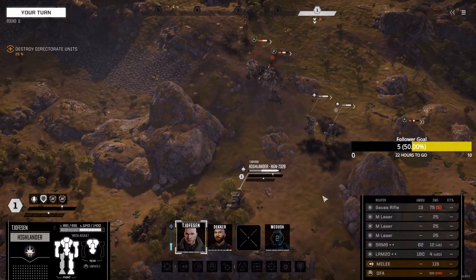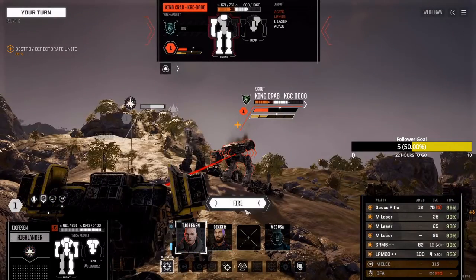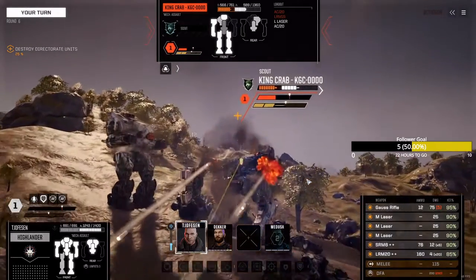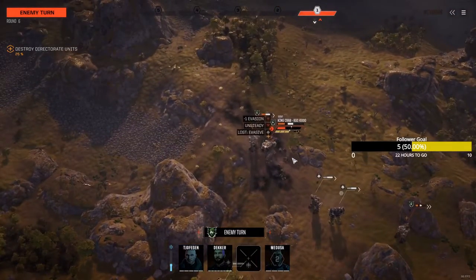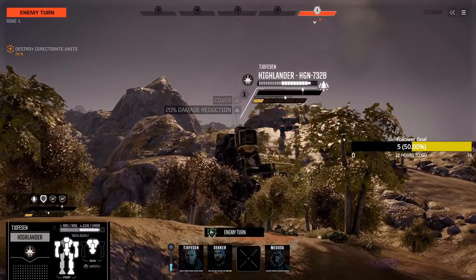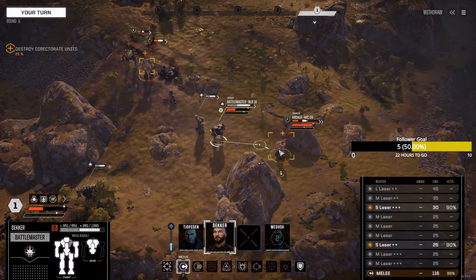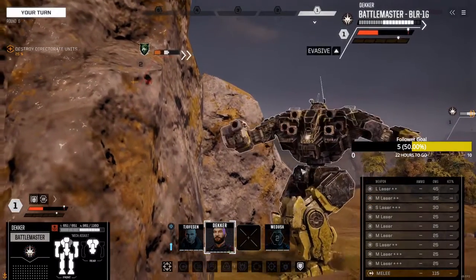I don't have enough resolve at the moment. I will go for the King Crab now. Or should I go for this Archer? Decisions, decisions. Let's go for the King Crab, just to get all the CTs opened. I will not be able to get the amount of salvage that I want from this mission, I think. I will just go for straight kills against the mechs that are left. Let's go for a melee attack. Do some big damage, please.